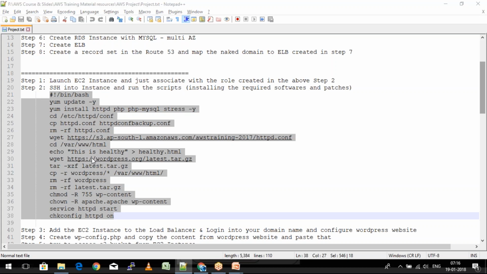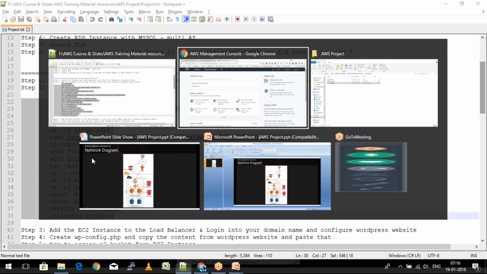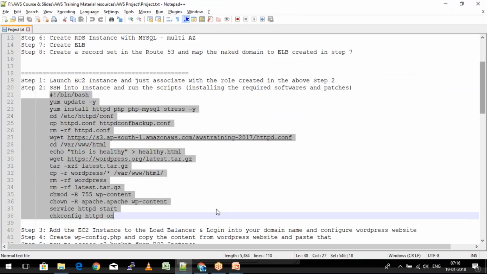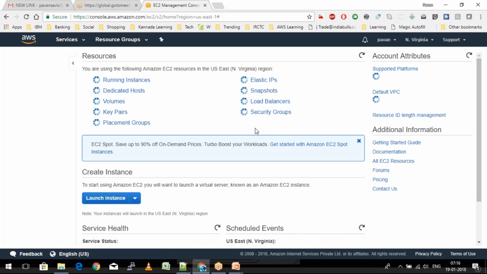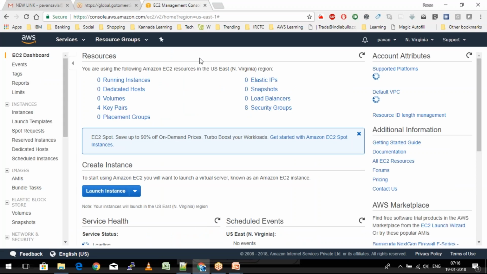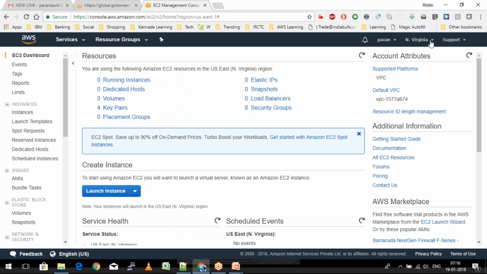So I'll quickly go ahead and open up the EC2 section. There we go. We have our EC2 section opened up, but currently we're in North Virginia. So I'll quickly make a change here to Asia Pacific Mumbai.